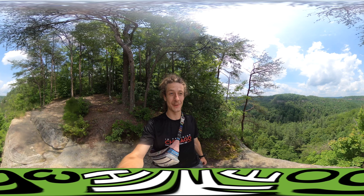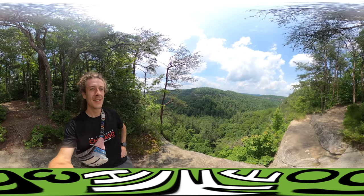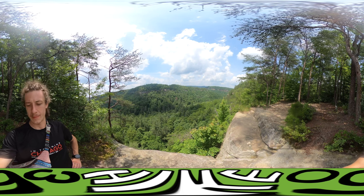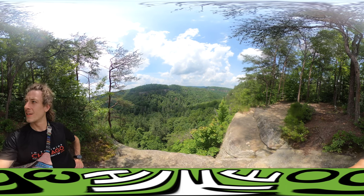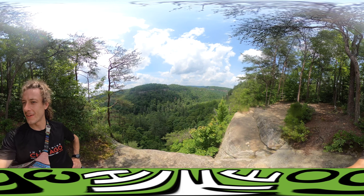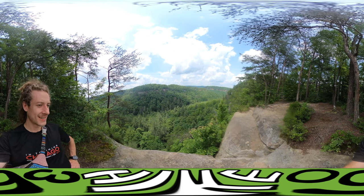This place is spectacular — I was not expecting it to be so mountainous. I can just see for so far away, and this is such a cool overlook right now. I'm going to make my way to the Sky Bridge Arch and then Chimney Rock. It feels good to be in this kind of nature where there's cliffs and the trees are gorgeous, so green.